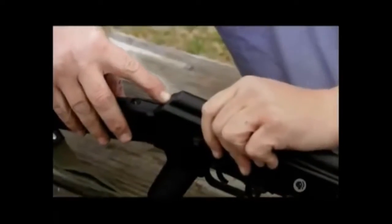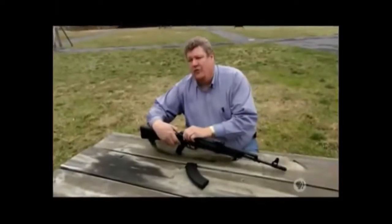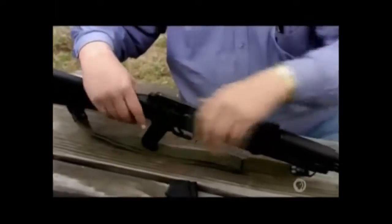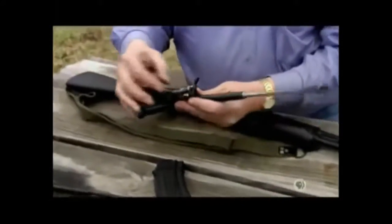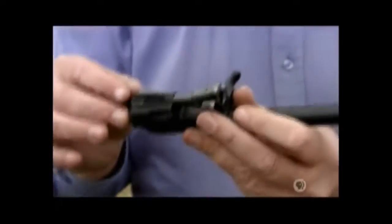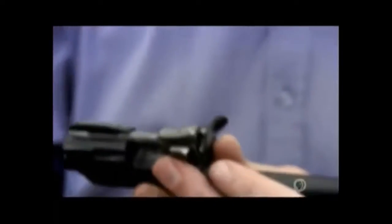Strip an AK down, and it's easy to see why. First of all, it's a very simple mechanism. We have a dust cover, a mainspring, a bolt carrier, and inside the bolt carrier, a bolt. We don't have a lot of moving parts, but what we do have is a certain looseness. You can hear that rattle. That rattle means that the parts have been given a certain amount of play. That play allows this weapon to function, even though there may be dirt or filth from the firing of the weapon encrusted inside these grooves. That play means a high degree of reliability. The weapon's simplicity also means anyone can learn to use it.